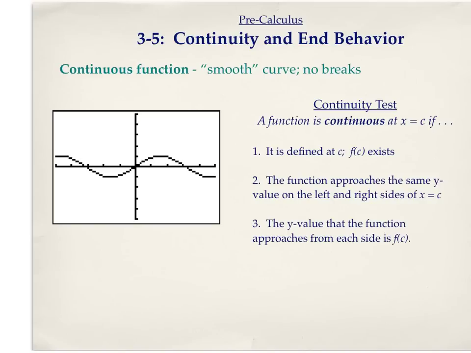Now a continuity test, this is not huge, but it is when we get to calculus, so I'll mention it. Good to write this down. We say a function is continuous at x equals c. The c would be a particular x value. So it has to be defined there. Number 1, f of c exists.